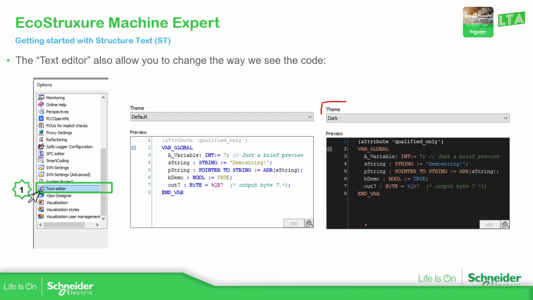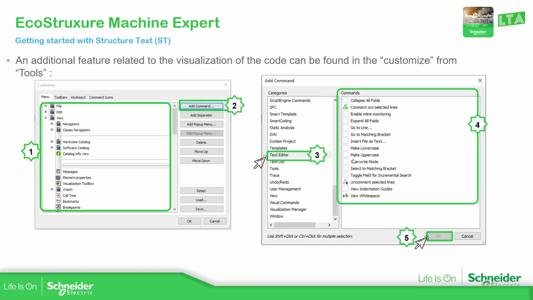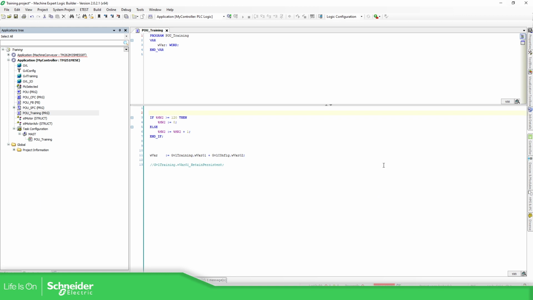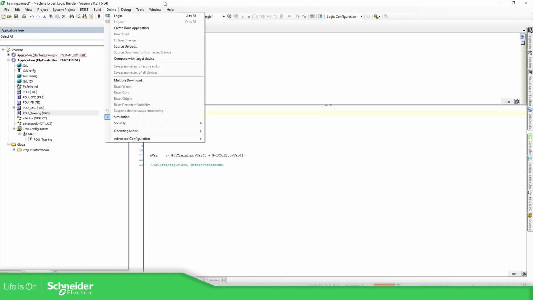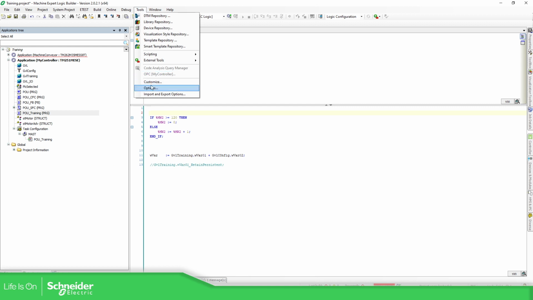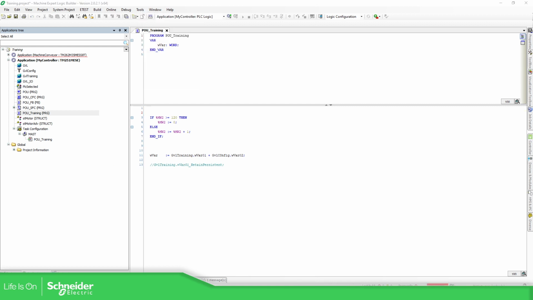Now if we continue, there are also other commands that we have inside structured text. As you remember, in ladder, for example, you have a specific area of tools that you can use. Here you can add it if you want. If you select one of the menus that you have, let me just show you. I believe I have done it on my side. Here, in my case, I have already customized this part to add all the structured text commands that are available. If you want to do something similar, you need to go to Tools, Customize. You will see this window.